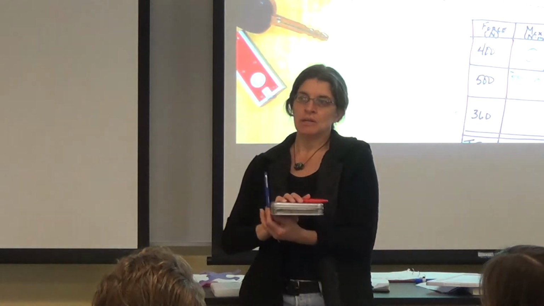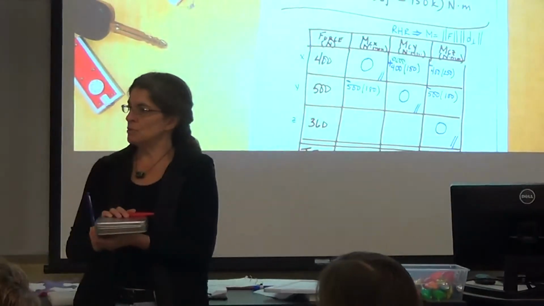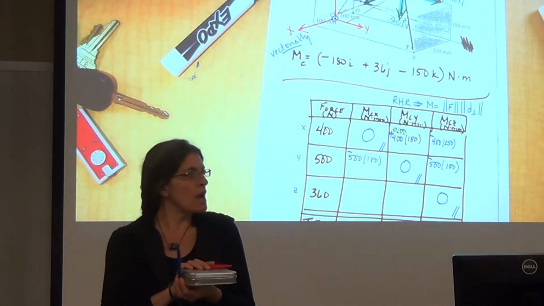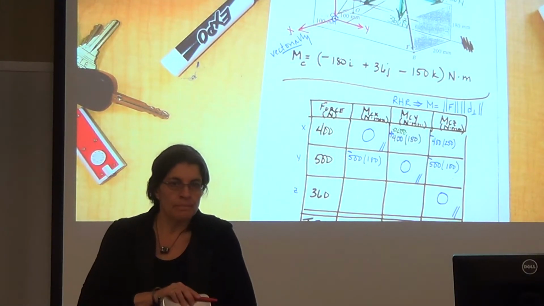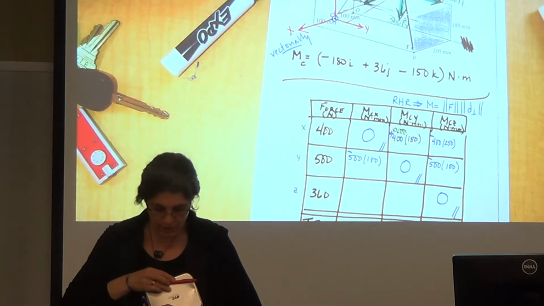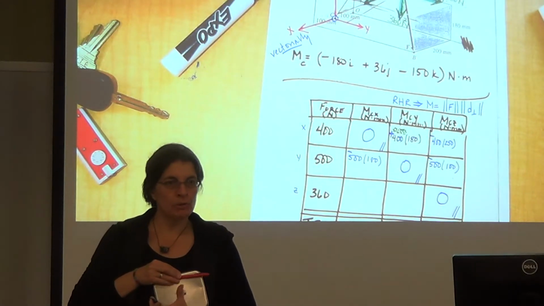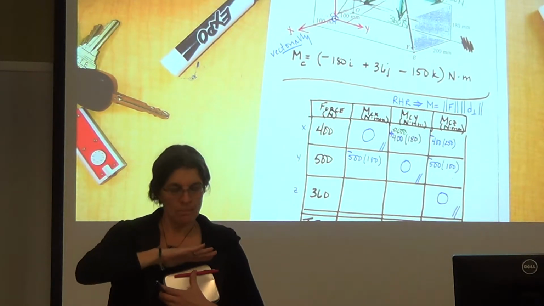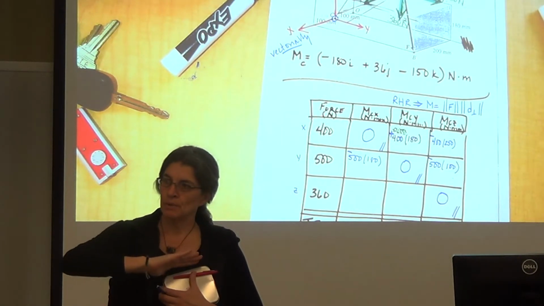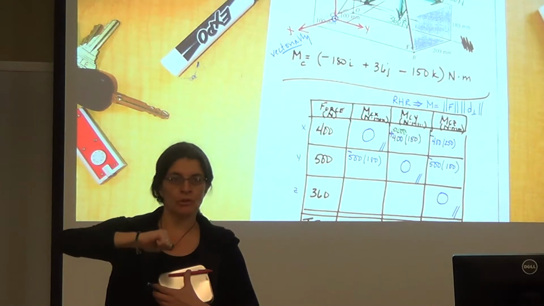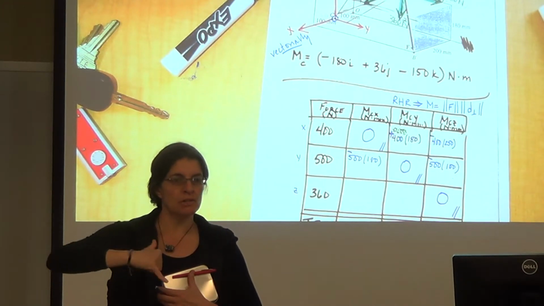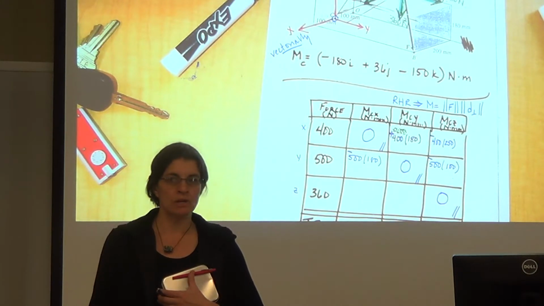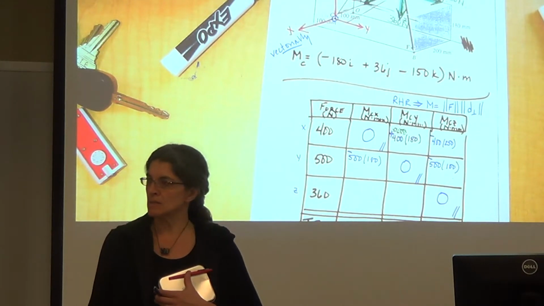Another suggestion is to reduce it to 2D, because you're totally comfortable with 2D. So let's just look at the top of the box. Put your fingers in the direction of the force, palm towards the blue, and your thumb is pointing in the opposite direction of the positive Z. So you could reduce it to 2D. Just look at the top of the box.